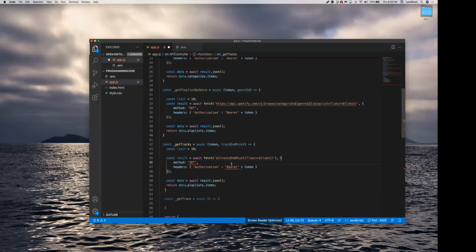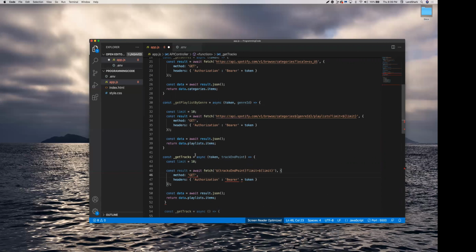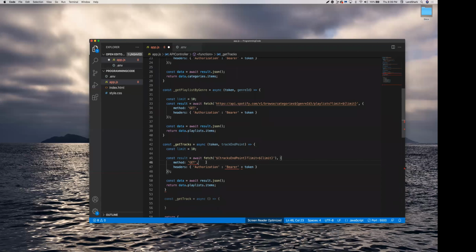Still having some issues there, I see. All right, let's see what we messed up on. Const result equals await fetch. I don't think this is a problem, but I'm going to see. Might want that there. Yeah, you have to put it up next to the one curly bracket, or it won't work. So let's see here. I have to do the same thing here.